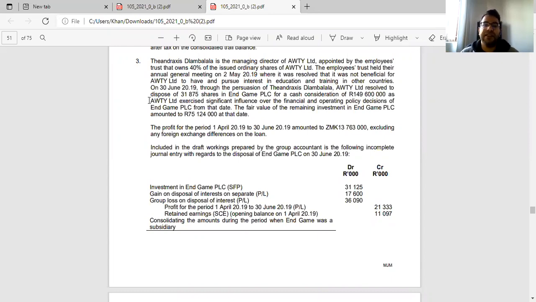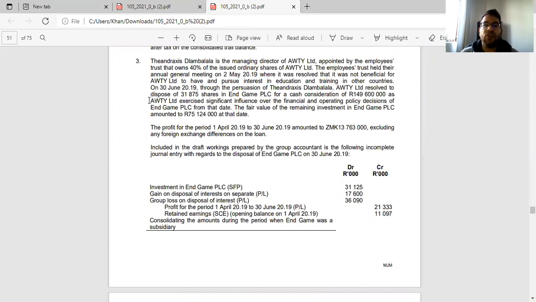Okay, so that is basically the issue regarding foreign currency translation. When there's a change in ownership, the foreign currency translation before the change in ownership represented your original interest. But after the change in ownership, you need to make an adjustment so that it represents your new interest. So that is basically the key aspect.